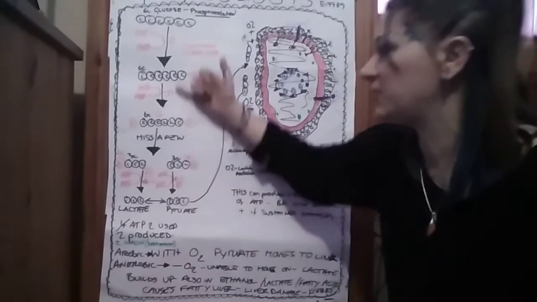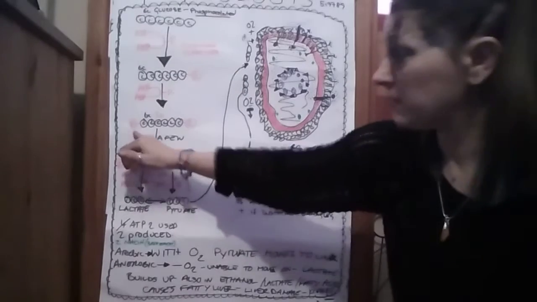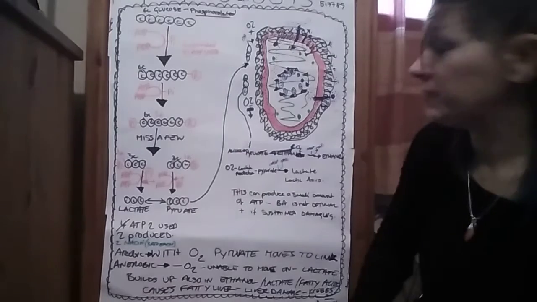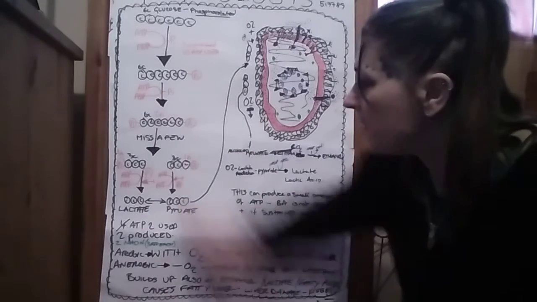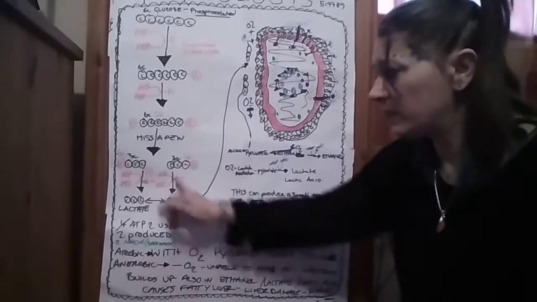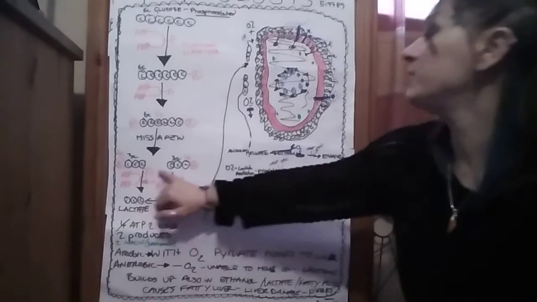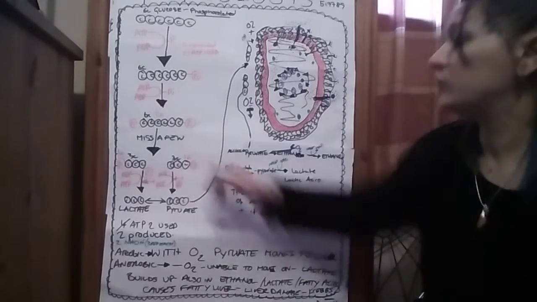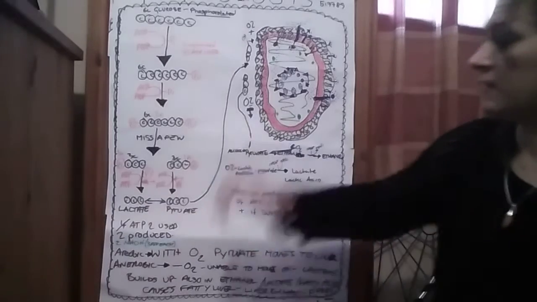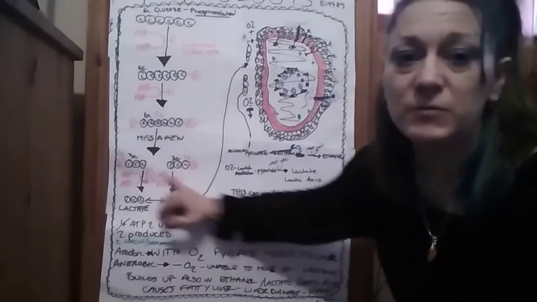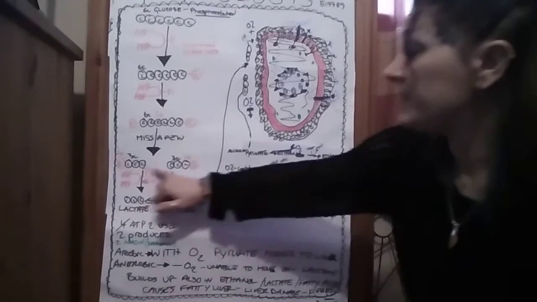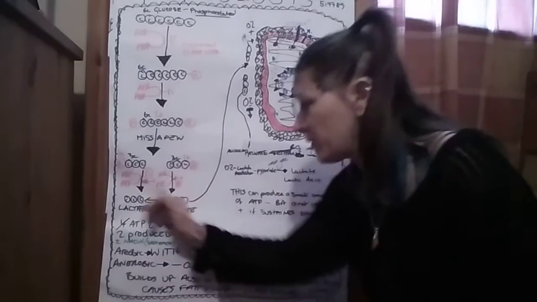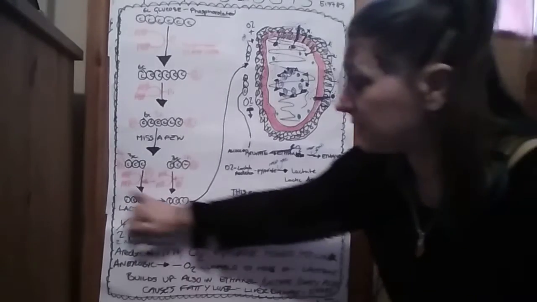Again, we go through a similar process where another inorganic phosphate group is put on the end of the 6 carbon chain. I'm missing a few steps here, like fructokinase and a few other ases, and we come down to, I have represented with the 2 pathways because it's easier for me, the 2 3 carbon chains with the inorganic phosphate group attached at the end. We go through a few other phases here that I haven't discussed, where basically this phosphate group just moves around a little bit, and then the ADP comes along and it phosphorylates with this phosphate group, turns back into ATP. And again, the same thing happens over here.